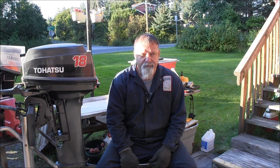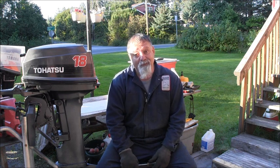And now, we are not done with this little 18. If you noticed in the three vids, there was no lower unit draining and no water pump impeller changing. Because I had to find, and then order an impeller for it. And I thought, I'll just take care of that lower unit while I got it dropped off and getting that new impeller in there. Because you know, if you look at this outboard, right when we started on it, and you look at it now, you know that impeller is toast.